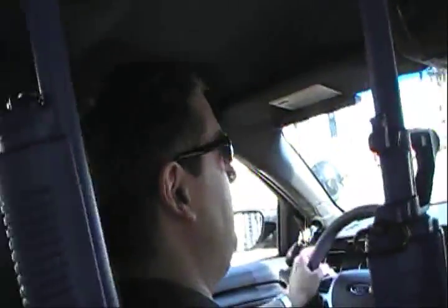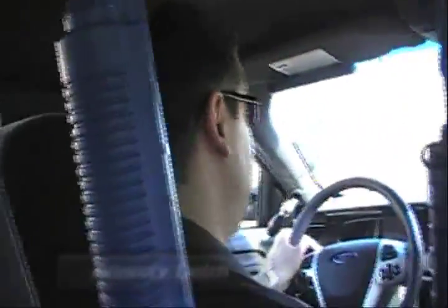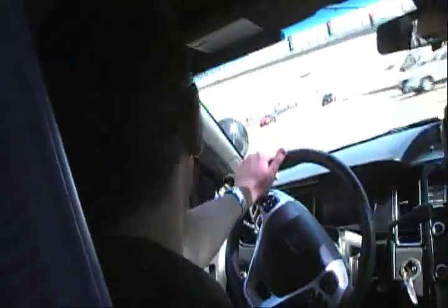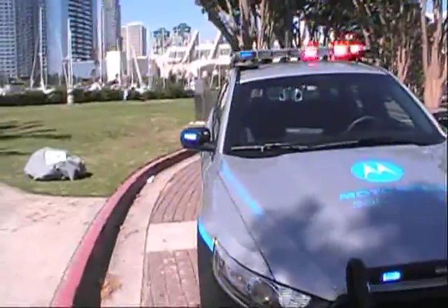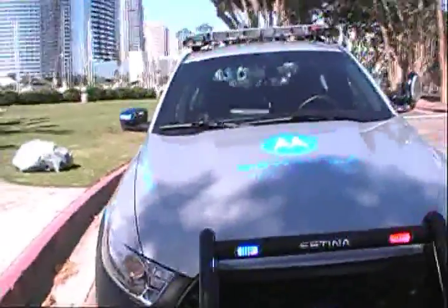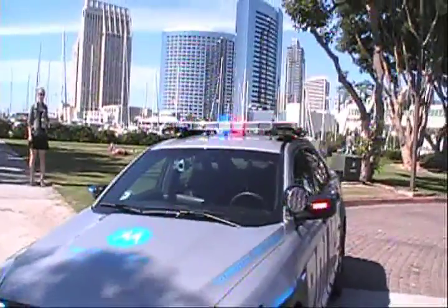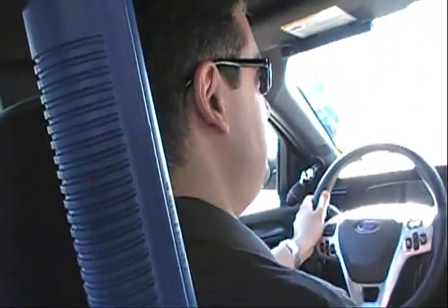Well, let me first say — let's notice what you're not looking at. You're not looking at really a whole raft of equipment. You're actually sitting in a real working passenger seat, so it's not intruding on where you're sitting. The whole idea behind this is equipment that's got two goals in mind — only two. One is to keep the officers safer when they're on the street patrolling. The other is to keep them more effective.